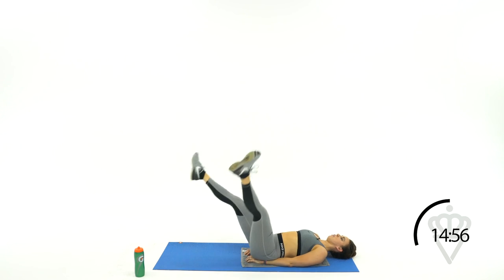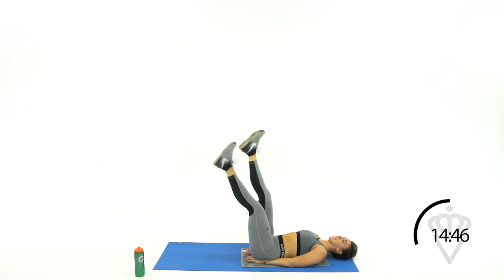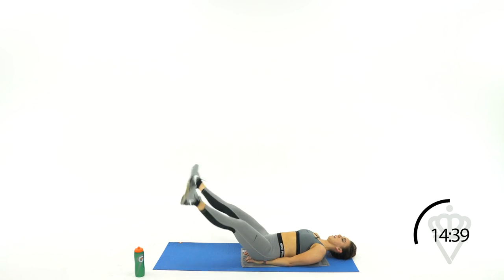Let's go. Only go as low as you can control that lower back to stay on the floor. If that's up top here, that's fine. Keep pulling your abs down. If you can go lower, do it. Just keep those legs straight and your lower back flat.